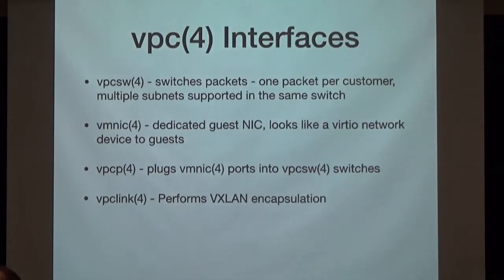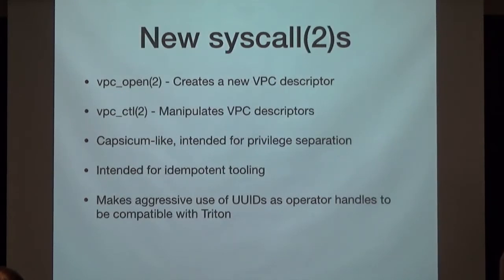And so now, as an end result to this, you can pass traffic, and that's exactly what we wanted to do. How do we do this? Well, we invented a couple of system calls in order to call into these subsystems. Most importantly, we wanted to use conventional Unix idioms. So you open a VPC descriptor, you control the VPC descriptor, very similar to a read-write interface, where you can perform operations on the different types of VPC objects.